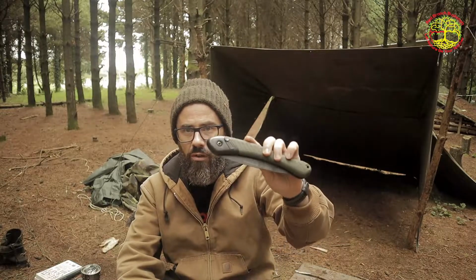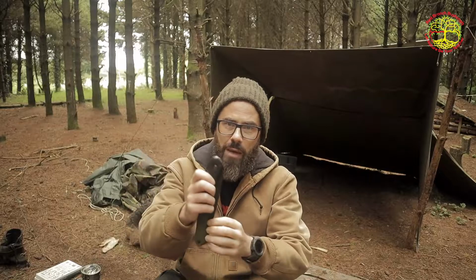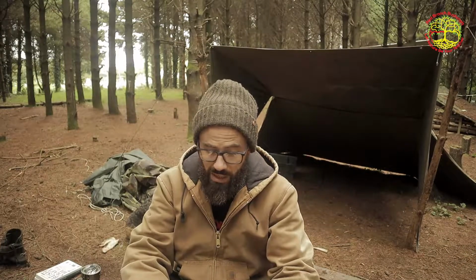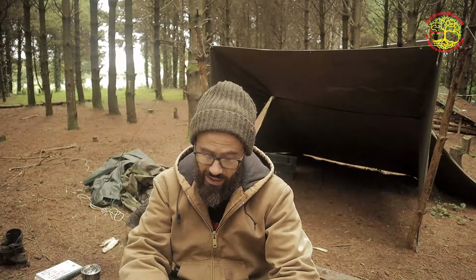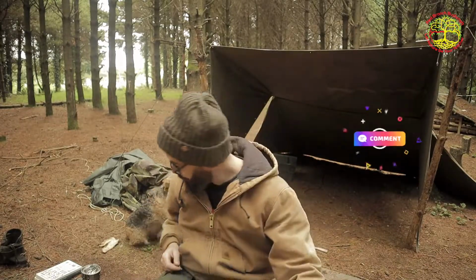Guys, I would be looking at getting them some sort of a saw. This is a Baco Laplander saw, guys, an absolutely fantastic bushcraft saw, from my experience, and I would highly recommend it. I would say these are going to cost you around £20, and they are well worth it.